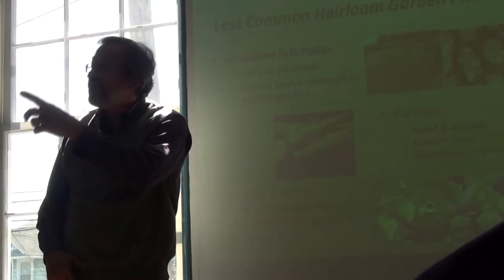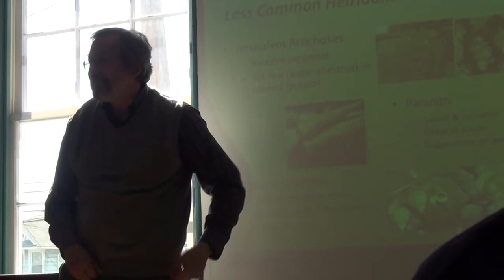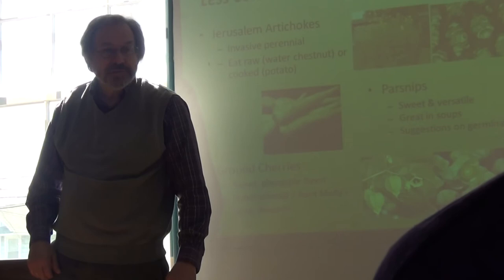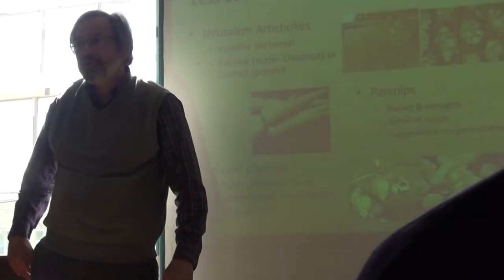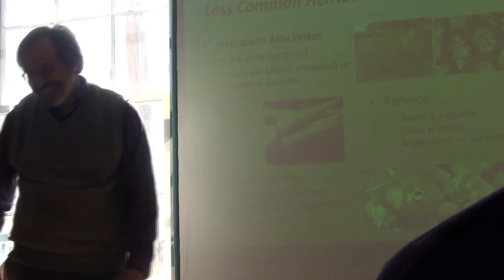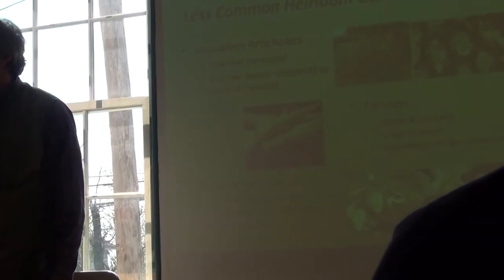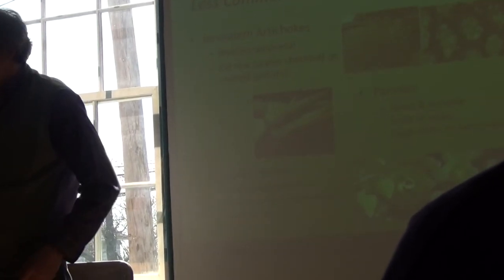Another one that I have a very difficult time trying to get to sprout is parsnips. Well, parsnip seed is only viable for about a year. After a year, the germination rate goes down to below 50%. And the seeds themselves can take 3 weeks to germinate, like parsley. And by that time, there are so many weeds coming up around them, I can't find them. Try planting some radish seeds in with them, every 5 inches, and watch your row for you. Okay, that's a good idea. I will try again with the parsnips.